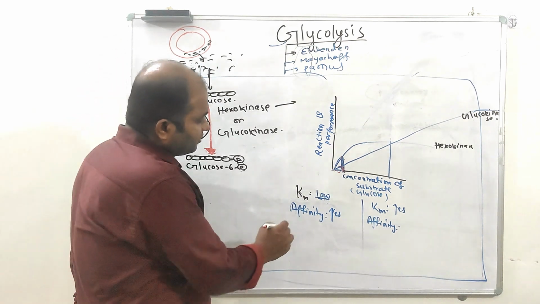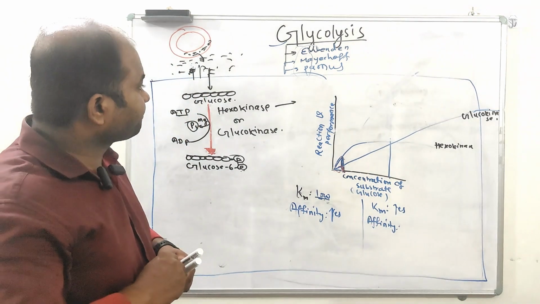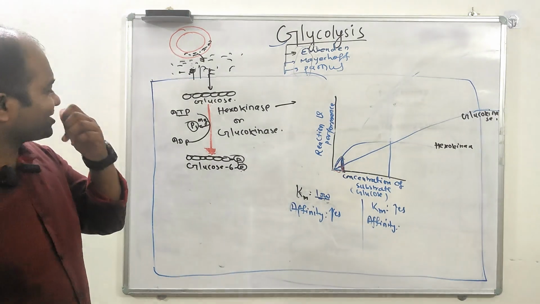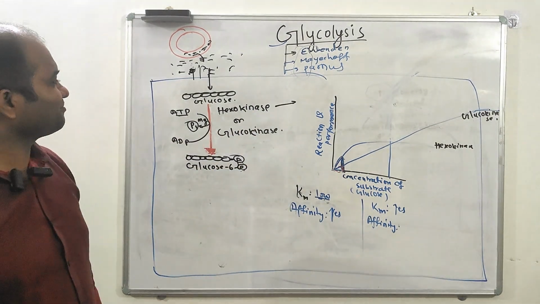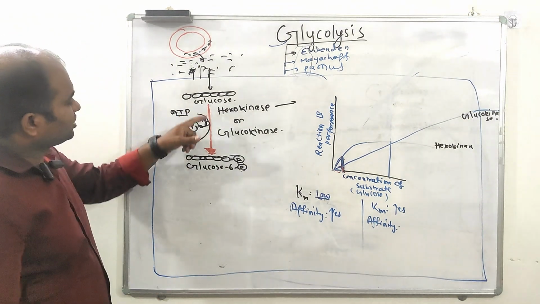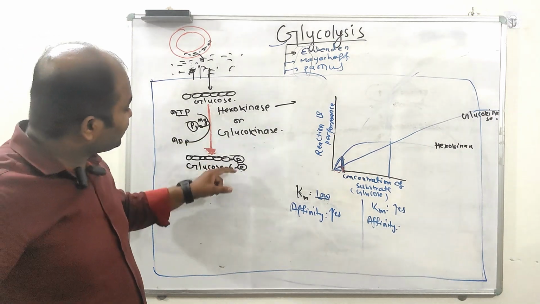So we have seen about this reaction velocity also, right? Now I want to highlight a few more things about the regulation of the enzymes. See, the more interesting concept about the regulation of the enzyme. What will happen is, glucose is converting into glucose 6-phosphate, right? With the help of the same enzyme.